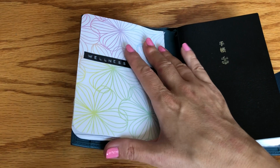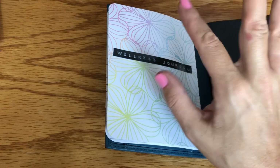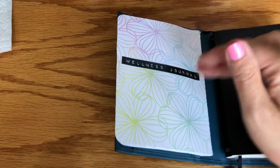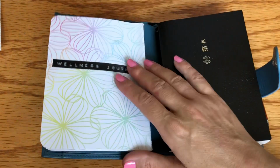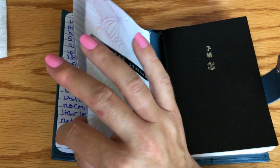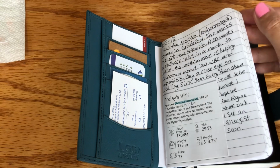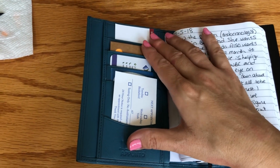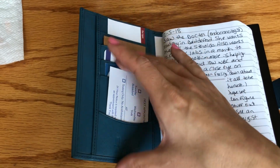This just helps me process being sick too, because having this illness has been pretty depressing. Try not to get teary-eyed about it. So yeah, it's been tough, and having a different journal that really is just relating to being sick and the parts of being sick is helpful for me to process it and just get it out on paper and feel like I've vented about being bounced from doctor to doctor and so on and so forth. So it's a journey, and it's a frustrating journey for me because I'm not getting anywhere. So yeah, it can be frustrating, but anyway, having this as my one-stop shop, so to speak, for dumping all of my thoughts and my information has been really good.